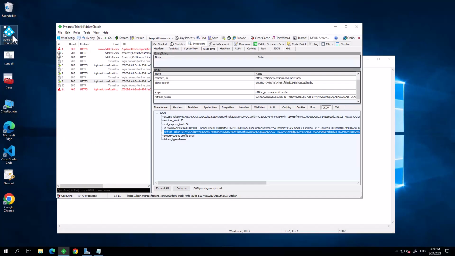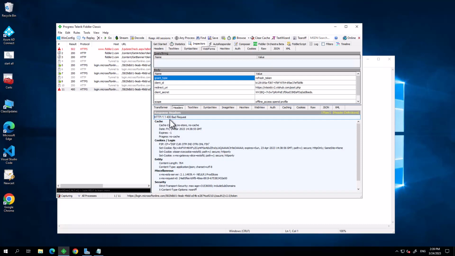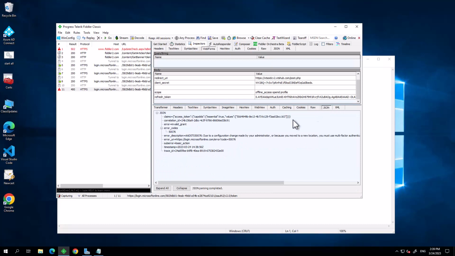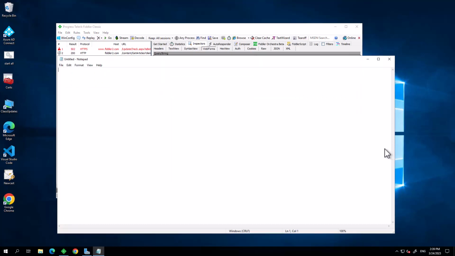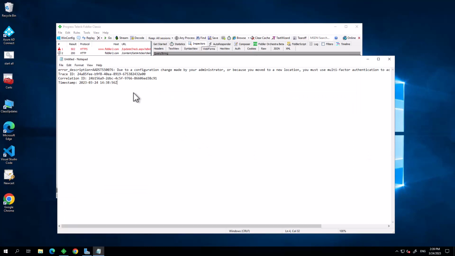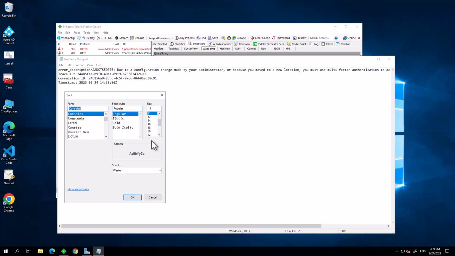So we're over to the server, and we can see it's a bad request that's come back. We've got the refresh token, so everything sort of looks like it should be all right. But if we look in here in JSON, and I can grab the error description and I can put that into Notepad to make it a little bit easier. Let's just change the font size in here just to make it a little bit more readable.